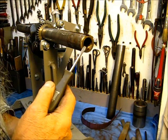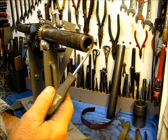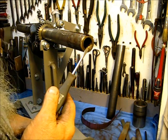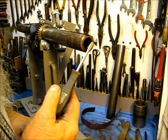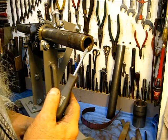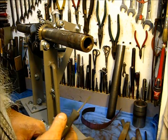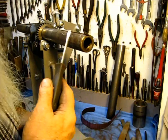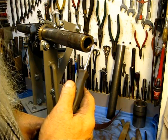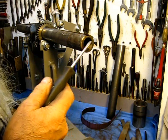This is probably true to the crankshaft, but in order to get a live center or a dead center in there to run true is iffy at best. It just does not work, even to the point of threading. It's a left-hand thread, and even to thread a bung and then put a center in that and put it between two centers, it would only work on one crankshaft, and if you put it on the other one, or either thread position, it just does not work on this type of crankshaft.